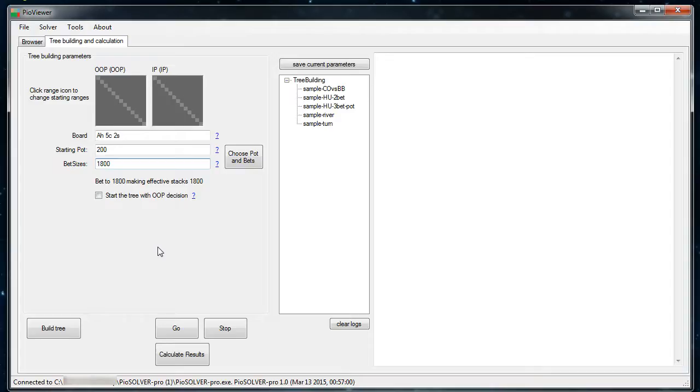Another way you can enter bet sizes is just by entering the amounts you think it's going to be. So let's say you think the first bet is going to be like 120, and then the next bet is going to be like 300, and then the next bet is going to be 700, and then the next bet is going to be all in for the 1800 that was left. It would be like that. And you can also do equal fractions of the pot to get it in by the river.